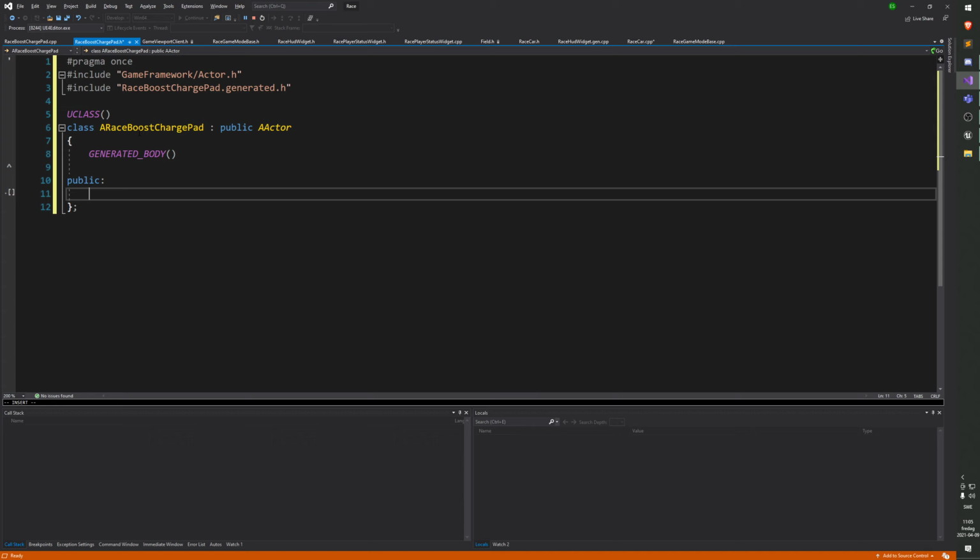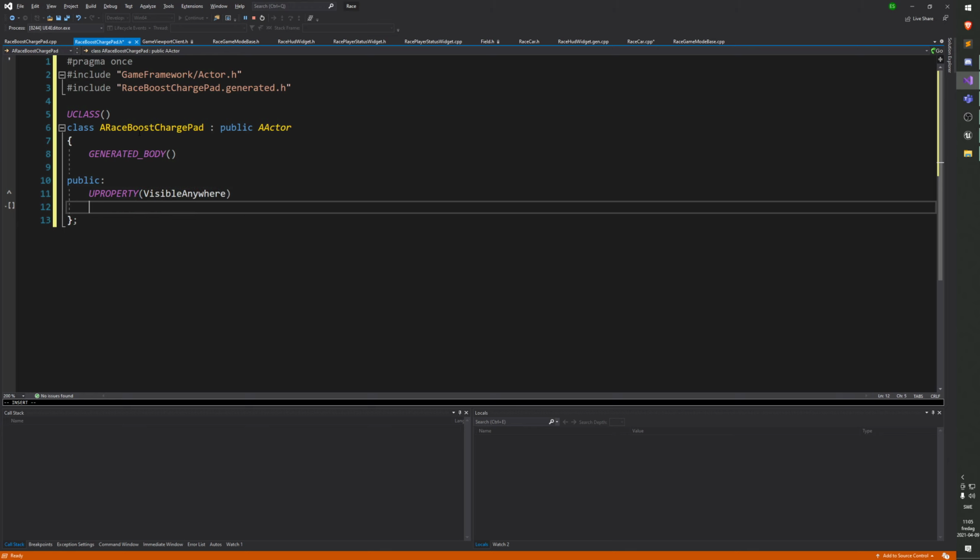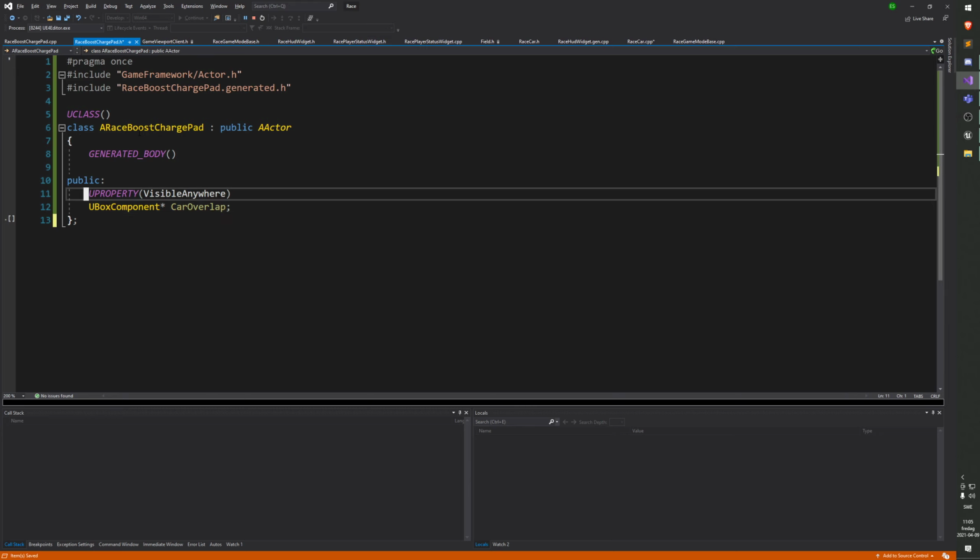So we'll give it, let's say, visible anywhere. We'll give it a UBoxComponent. So we'll have a box component that's like when the car is within this box, he gets refueled. So UBoxComponent, I'll call it car overlap.